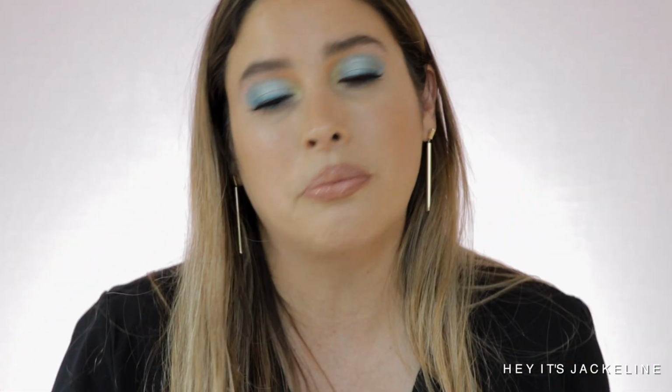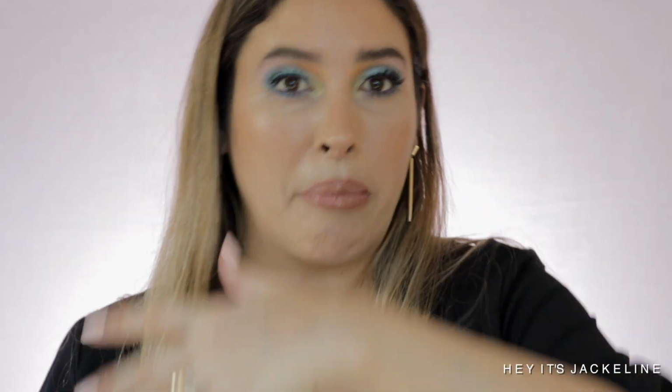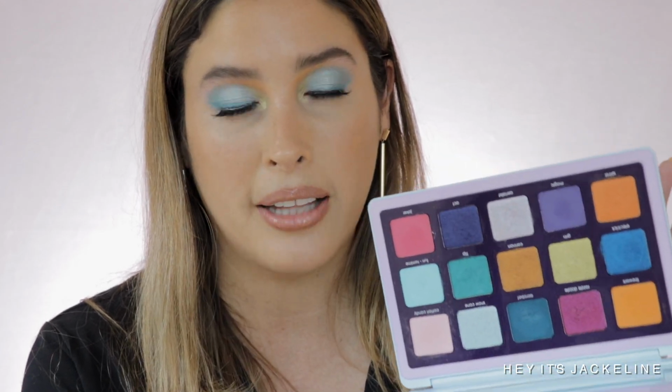This is the thing. There's a market for those who like colorful palettes, and there's a huge market for those that we use on a regular basis, your neutral nude palettes. And I just think she did this right. She did it for those who ask for a colorful palette, for those who really love to play with color, and for those of us that perhaps don't gravitate towards colorful palettes on a daily basis, it gives us the chance to just have it as a companion palette.